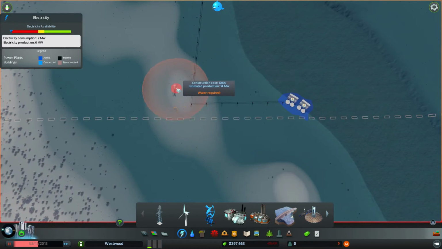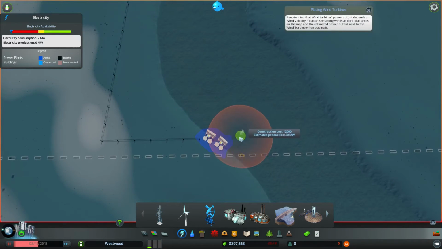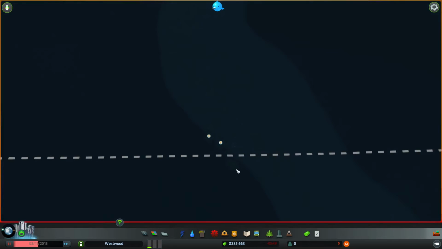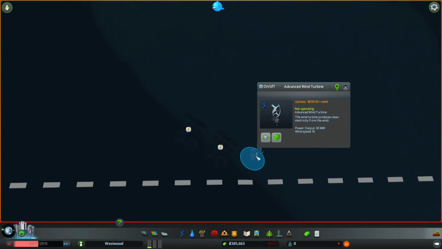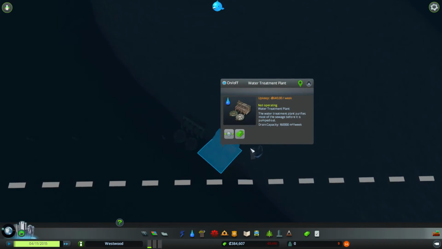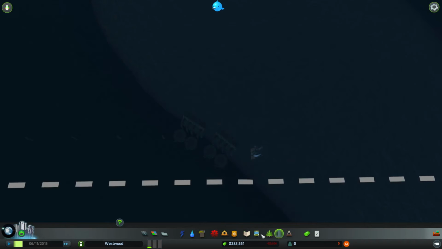Estimated production 14. Actually, this is a pretty good wind space for wind turbines, so why not put a wind turbine there? Advanced wind turbine, power output 20 megawatts. How many do you need? Or how much power do you need? Come on, tell me.